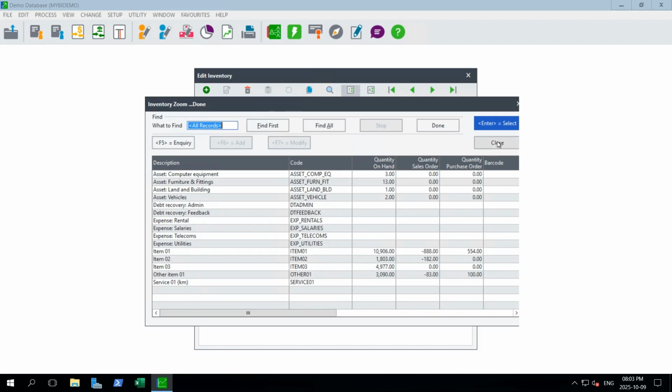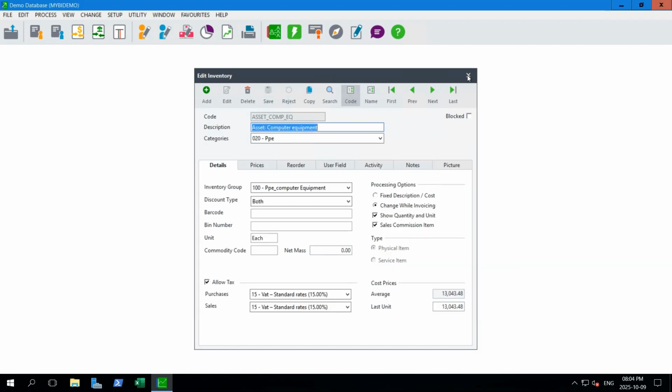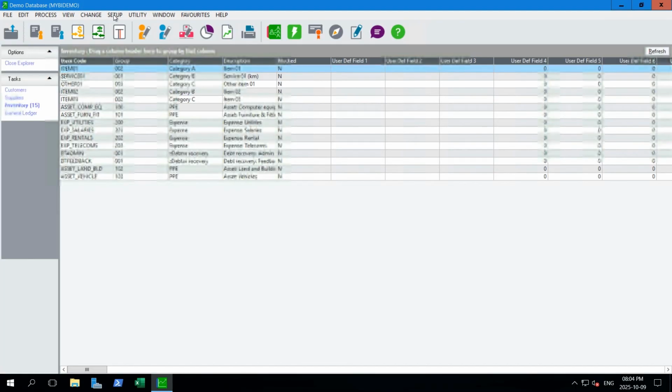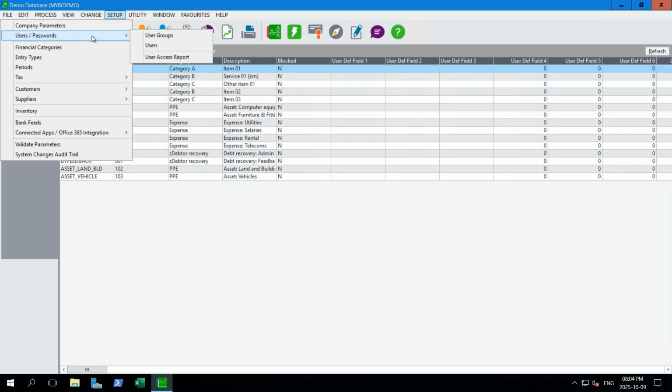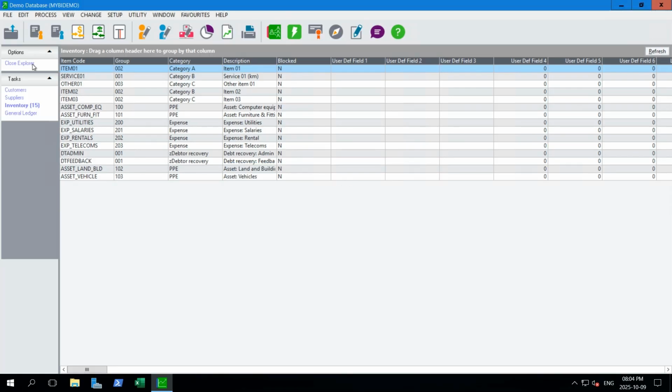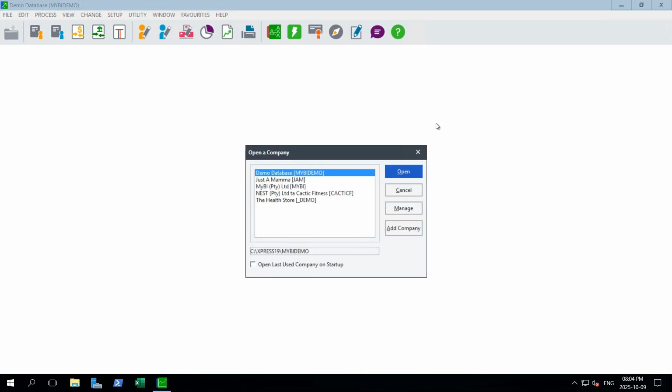There's an enhanced feature of Pastel which people don't always switch on. How do we switch it on in the first place? If I go to setup and sign in as the user, I can switch on that functionality. Let's quickly go there. I have to type in my password. By the way, this is not a supervisor, this is the actual demo user, so let me sign in as a supervisor.